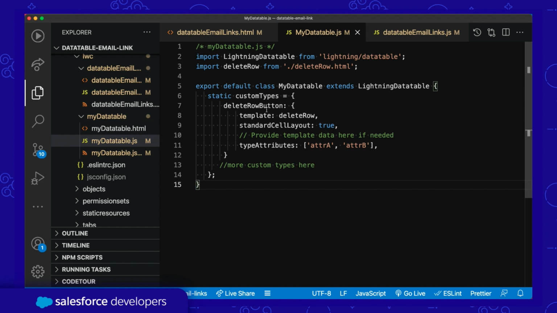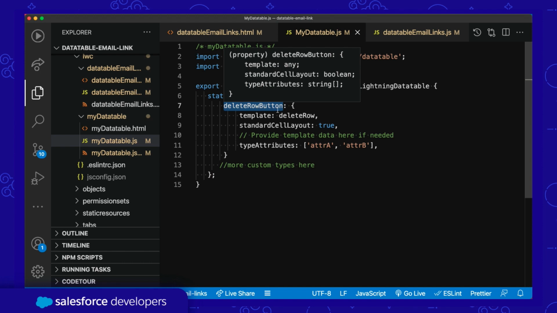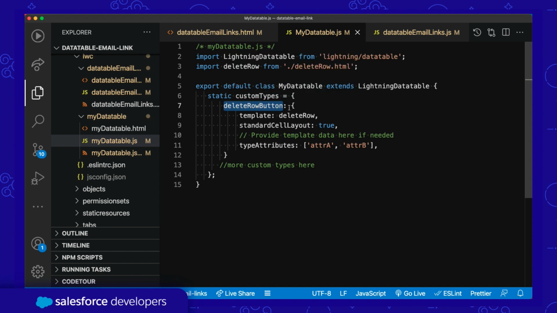The custom type in the documentation is this one. It's a delete row button, but we're going to create a custom type which is a clickable email. So we are going to name the custom type clickable email.